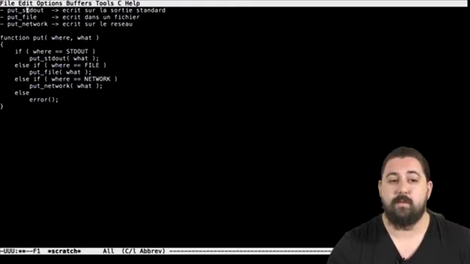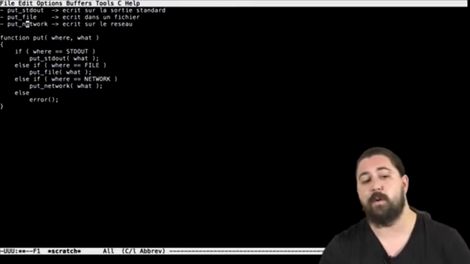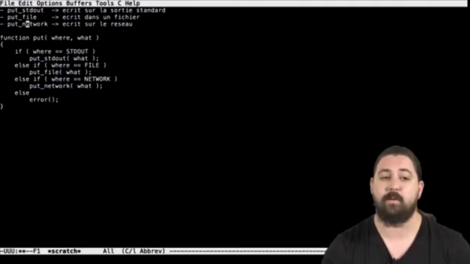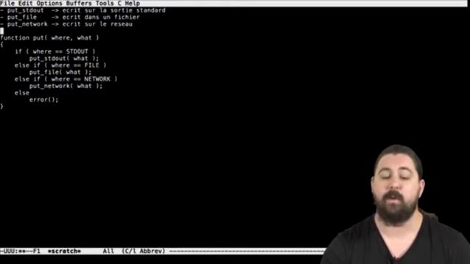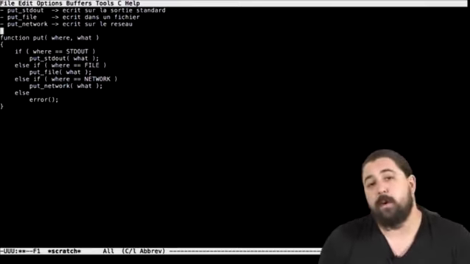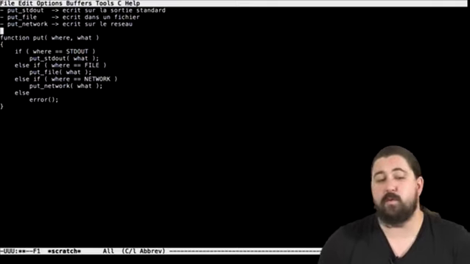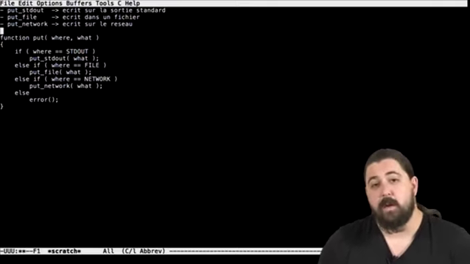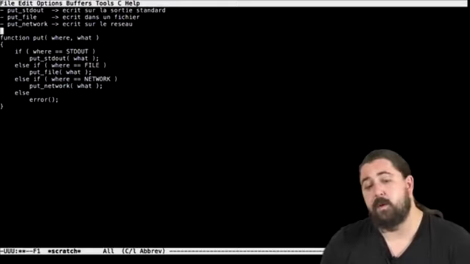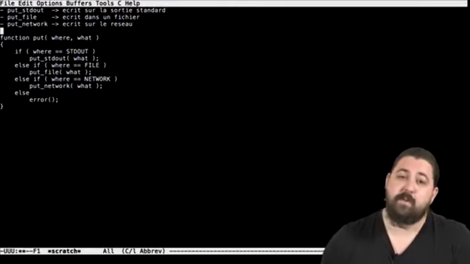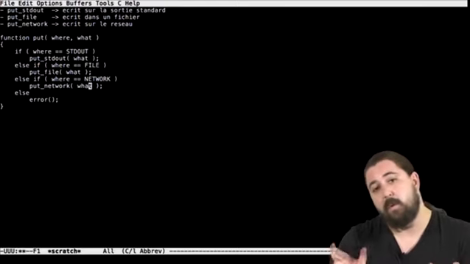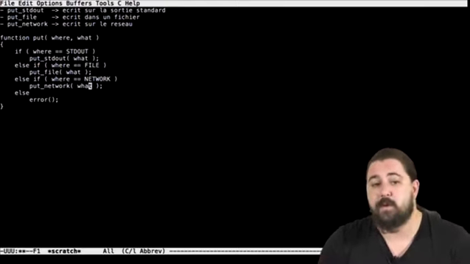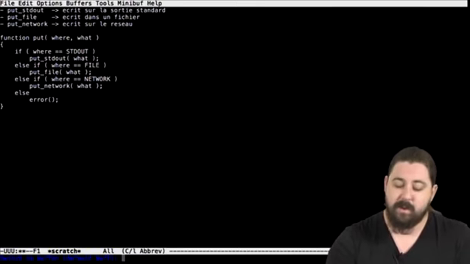Let's see what we have here. We have three functions, put_stdout, put_file, and put_network, which will have the same prototype. They don't return anything in particular, and all take an argument what as a parameter to write it where it should. So it will be possible for us to regroup a bunch of pointers to functions in an array and associate to each entry the moment where we want to use it, so if we're asked to use stdout, a file or network, and in a pair, the function to use in this case.